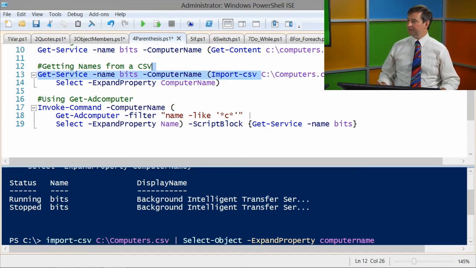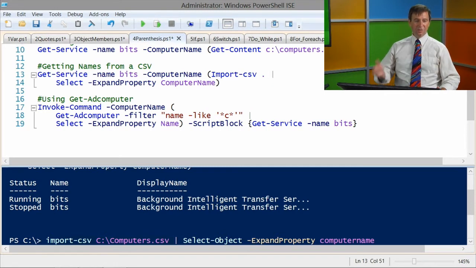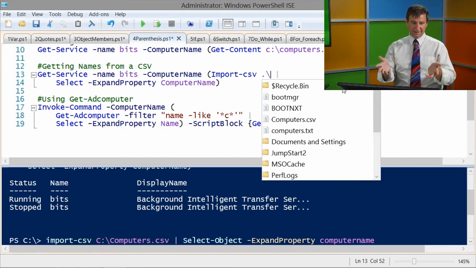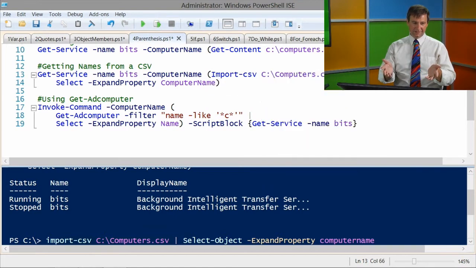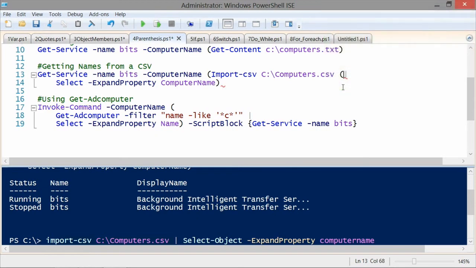The dot operator. This is one of the most important things. Oh, wait a minute. So what, did you have coffee this morning? Import-CSV, the computer name, and the file name. Okay, so it's C:\computer.csv. And parenthesis dot computer name. No, end parentheses. Oh, I'm an idiot. I see what you're doing. Yes. This is another way that you can get the computer name.